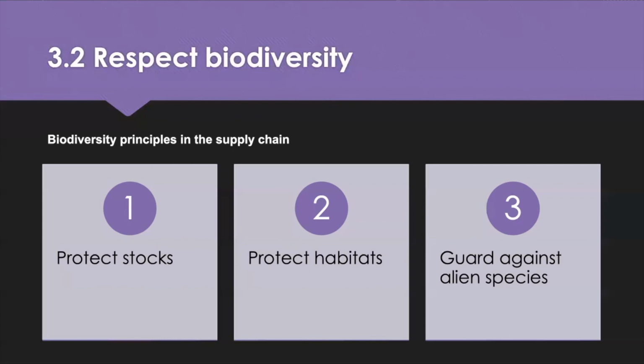And then protect the habitats: place habitat protection restrictions on suppliers, invest in biodiversity-friendly technology and techniques, choose alternatives sourced from non-sensitive areas, and invest in conservation projects to protect important habitats. And then finally, guard against alien species. Put in place strict biosafety controls to avoid transfer of species, especially around shipping.